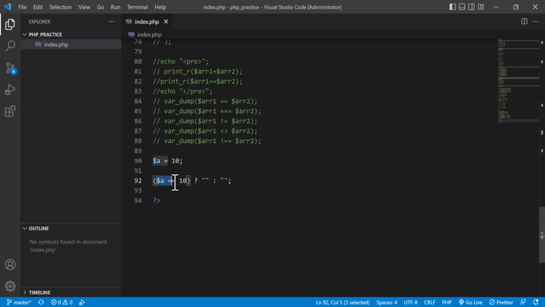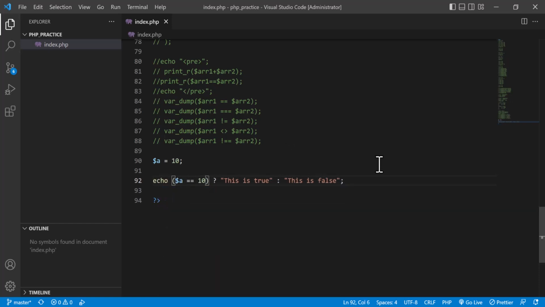That means if a equals 10, then I will tell this is true, and if not, that means after the question mark, if the condition is true, then the output after the question mark will work, and if it is false, that will work after the colon. So here I will write this is false.